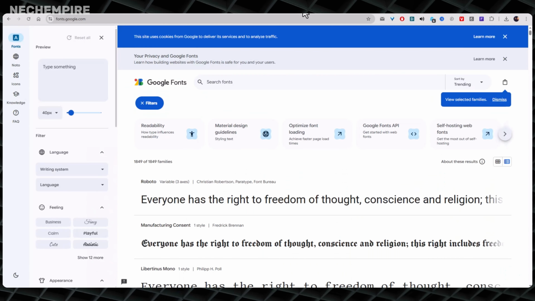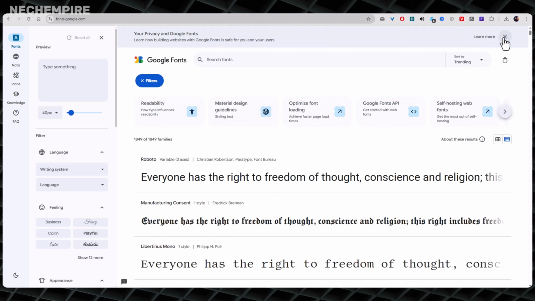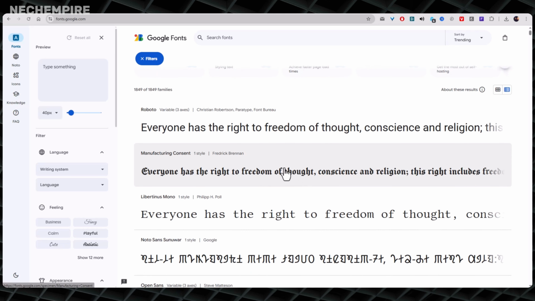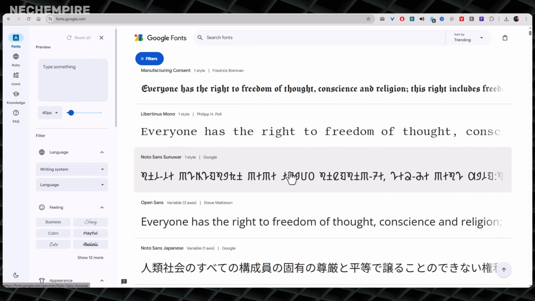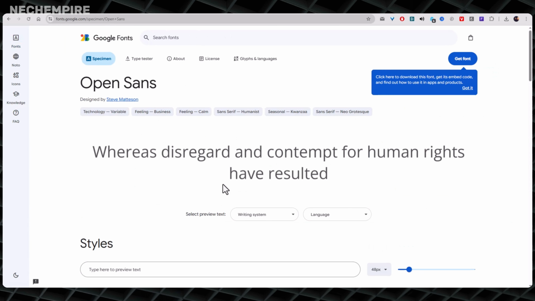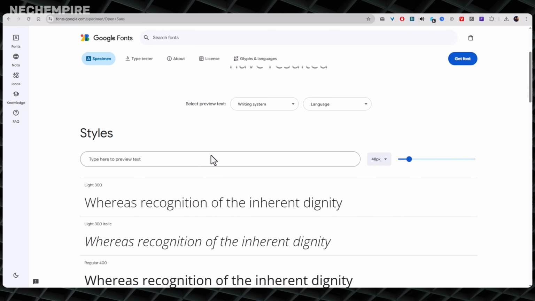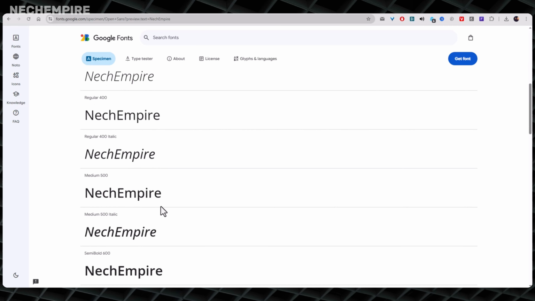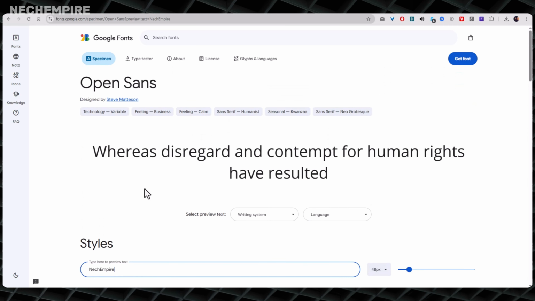If you want fonts that are free, safe, and ready to use immediately, Google Fonts is your go-to. Every single font on this platform is 100% free for commercial and personal use. That means zero licensing drama, no paywalls, and instant access to a massive library of over 1,500 fonts. What makes Google Fonts unique isn't just the number of options, it's how easy they are to implement. Each font is well optimized, making them perfect for digital designs, websites, branding, and of course, Canva.